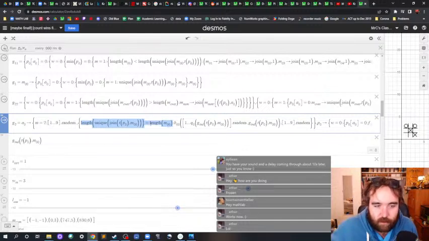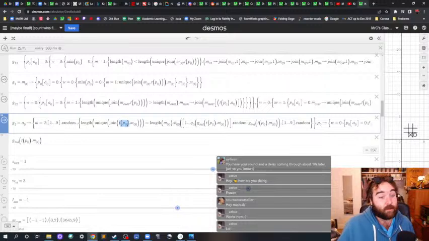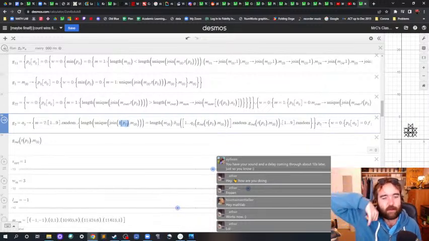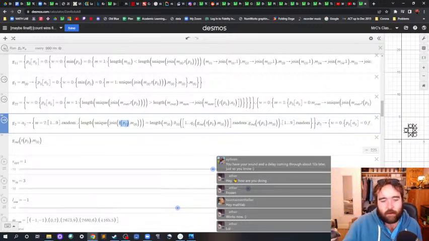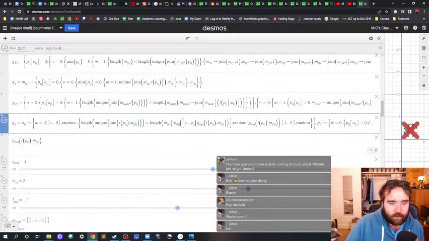But see, here I'm taking this position P0, which is the current position. I'm treating it like a base 3 number and putting it in base 10, like we talked about that one day. And then this is where all of the previous positions are stored. So it's adding the new position to the list of positions and then taking out the repeats.